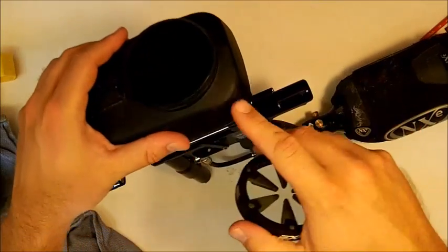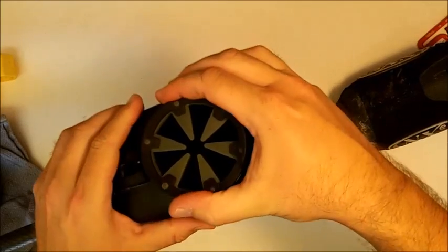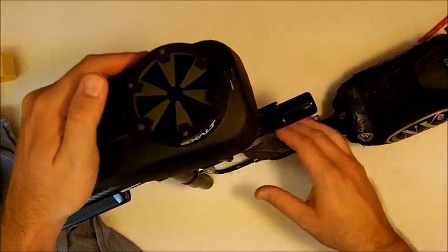You do have to modify your Sport Shot by taking the little lip off of there. Just use a Dremel tool or some sandpaper. But then that goes on, pretty much stays on, and that's just what I run. That's what I enjoy running.